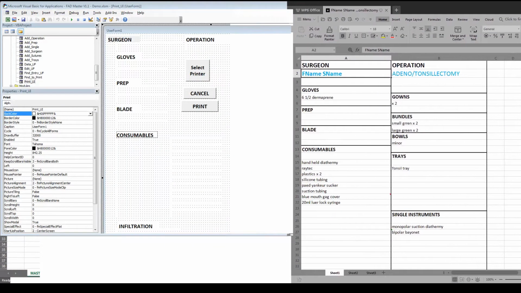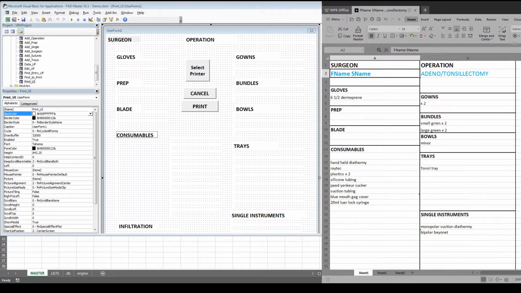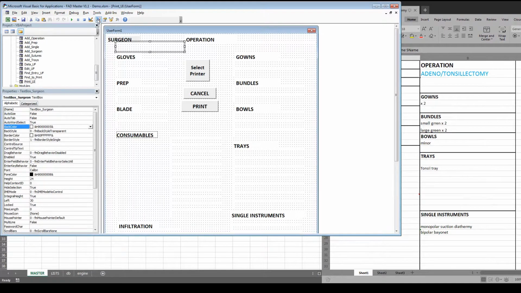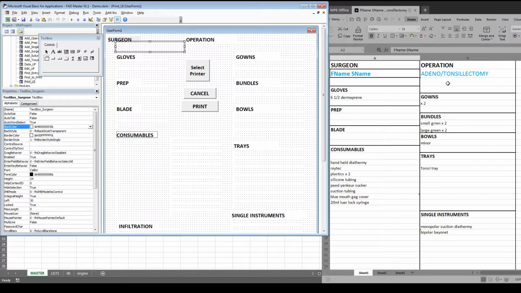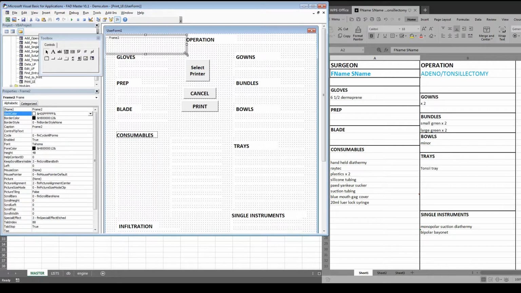That'll do. So we want boxes around these things. The problem I found is, and now I want the toolbox back, that if you want to make a frame like this one, if I draw this, like let's say I want, can't minimize that because I need it. If I want it around surgeon and then name, it'll be like this. But when I do that, it jumps in front.